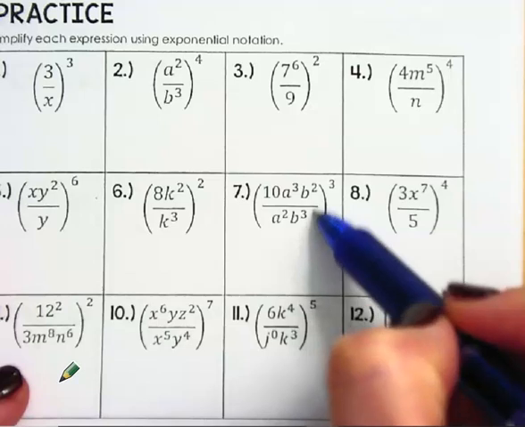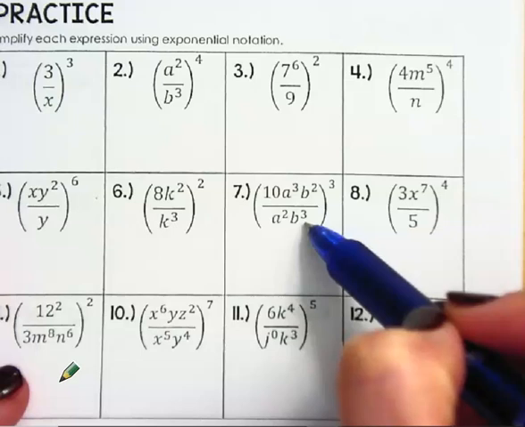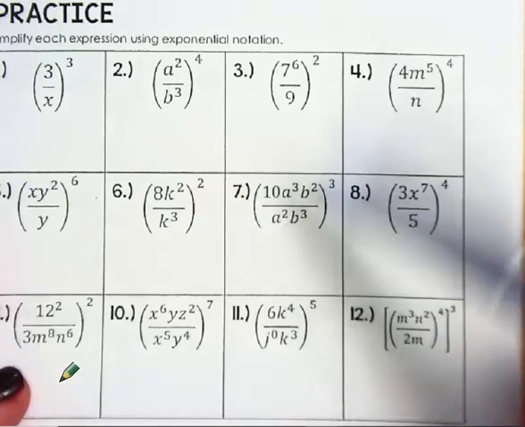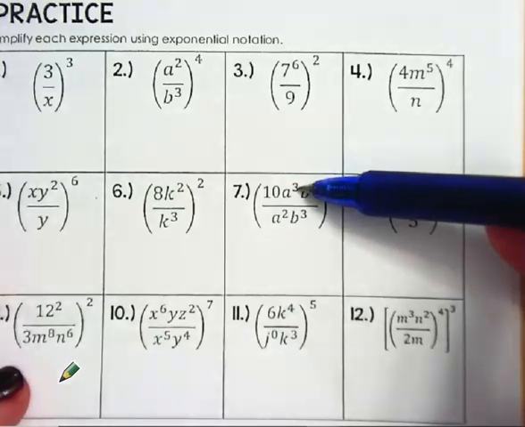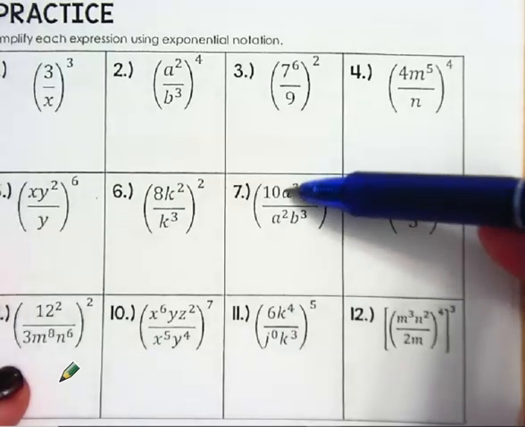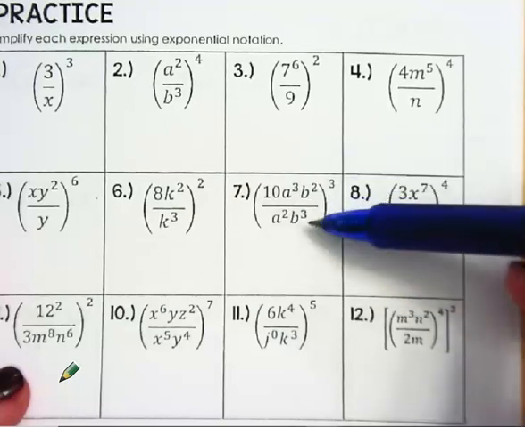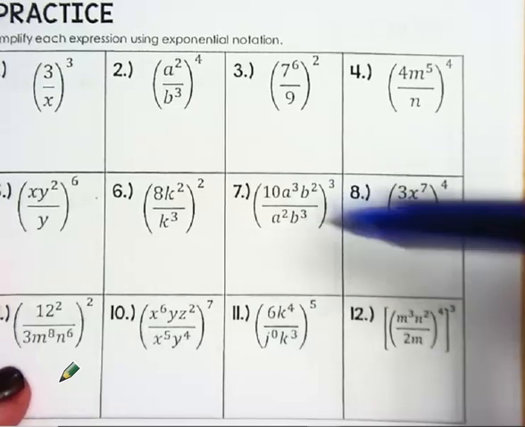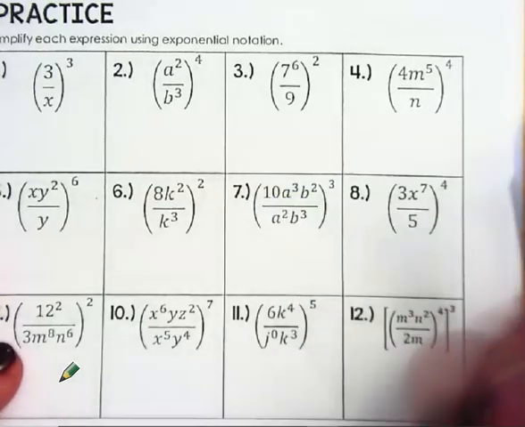So I'm going to start by simplifying inside the parentheses first using our quotient rule from yesterday, which said find which base has the higher exponent. So in the a case, it's the top, a cubed, and do the subtraction of the exponents there in the numerator. For the b base, there are more b's on bottom, so we're going to leave the b there and do our subtraction down there. And then the base of 10, there's no other 10 on the denominator, so it's going to stay the same.